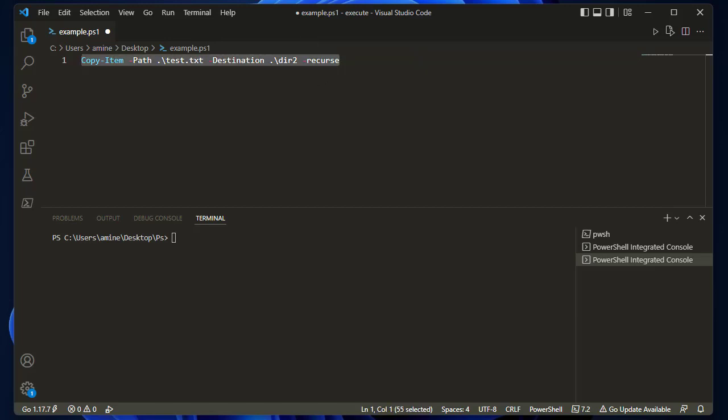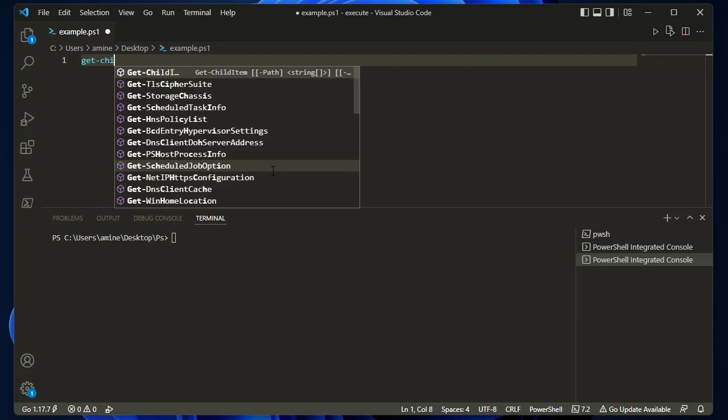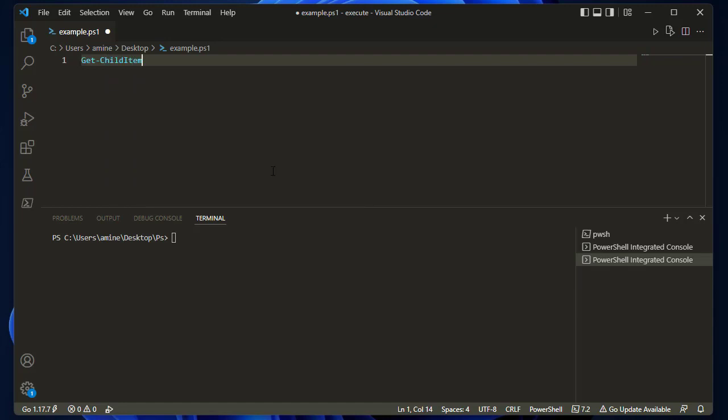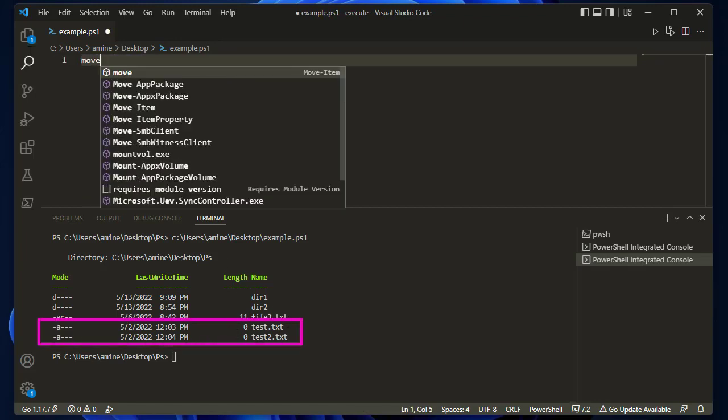next I will show you another command if you want to move files this time. So let's say that this time I want to move this test.txt to dir2. So to move it, we just use the move item command.